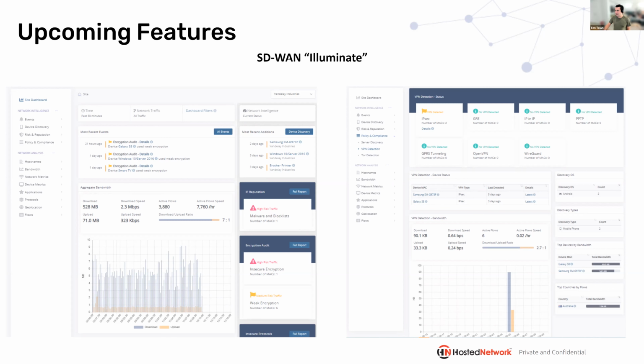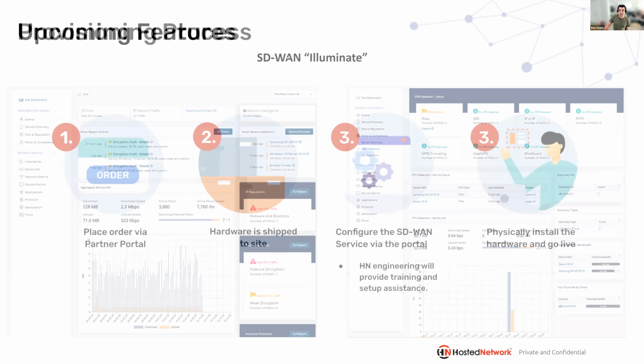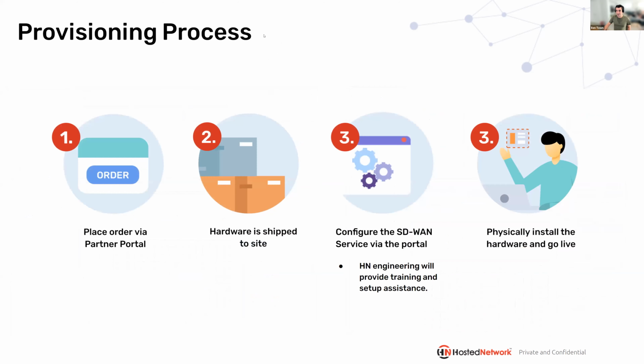Cool. Okay. Well, what we'll do is we'll just quickly cover the provisioning process, and then we're pretty much done, guys. But if you've got any questions, feel free to put them in. To order the service, it is very, very simple. You place an order via the partner portal. Now, your account manager can help you. They can raise a draft order for you. So if you need to do a multi-site one or something like that, your account manager can help you, but you can certainly go through the partner portal and raise this yourself as well.